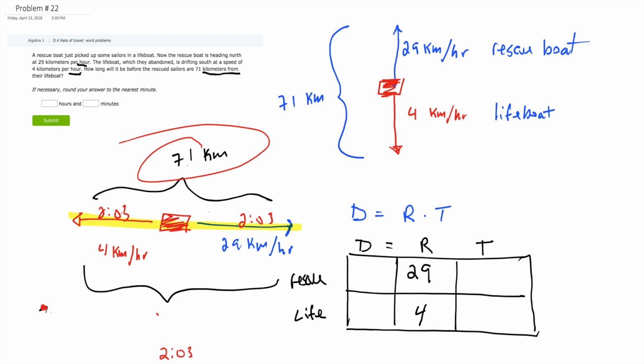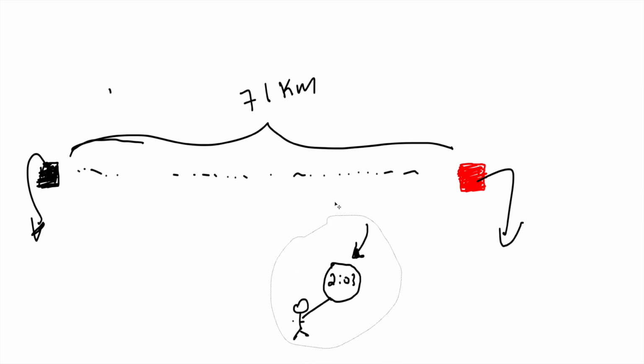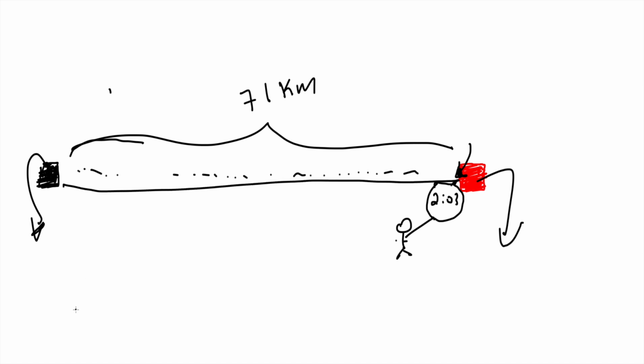Wait, let me look at a better picture. Here. The distance between them is 71. We're stopping the stopwatch when they're 71 apart. That means that this little guy right here can walk on water. He goes over here now. It's like the guy with the stopwatch goes and gets a measuring tape and says, "All right, guys, let's see. How far are you guys? Oh, you guys are 71. Cool."